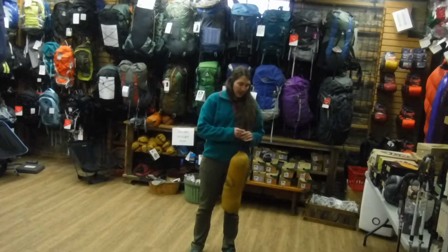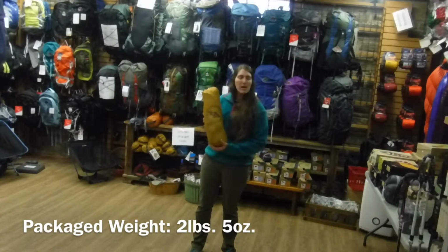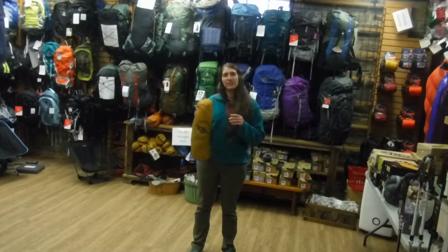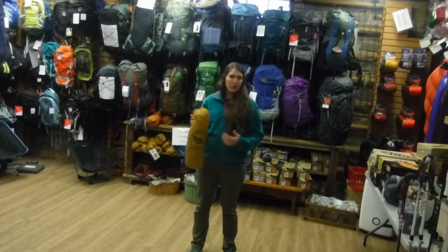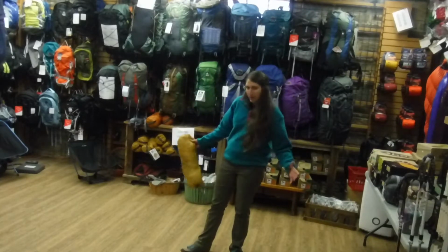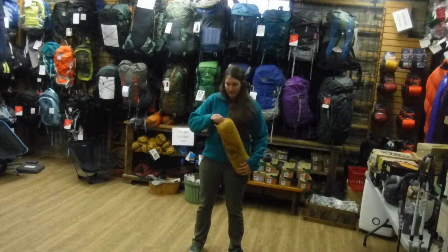This guy, you can see this is the full package, how it comes. It weighs in at 2 pounds 5 ounces. That is full package weight: fly, body, your tent stakes, and your tent poles. We do recommend that you get a footprint, whether that's a sheeted tieback or something of the sort. Throw that down underneath your tent. Today we're just going to avoid all of that just because we're on this nice, beautiful surface here. No roots or rocks underneath us. Fantastic tent. We'll get started with this guy.